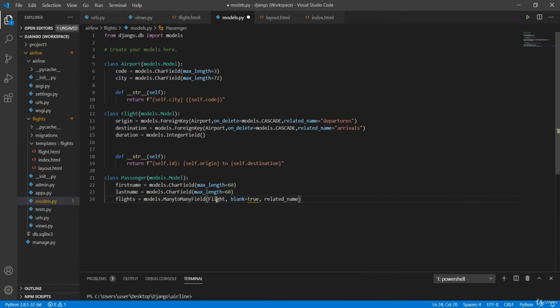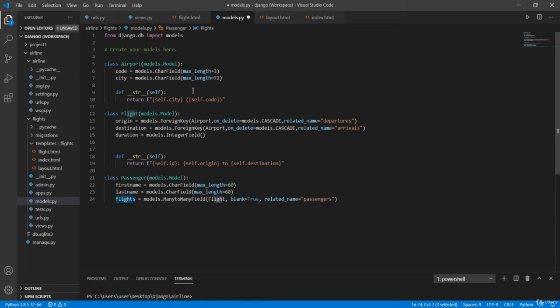So let's just fix this. So capital T. And so now we gave it a related name of passengers, meaning that if I have a passenger, I can use that flights attribute to access all of their flights. So all of the flights of the passenger, I'm going to access them using that flights variable. And likewise, if I have a flight, I can use that passengers related name to access all the passengers that are on that flight. And we'll see how that will be useful in a moment.